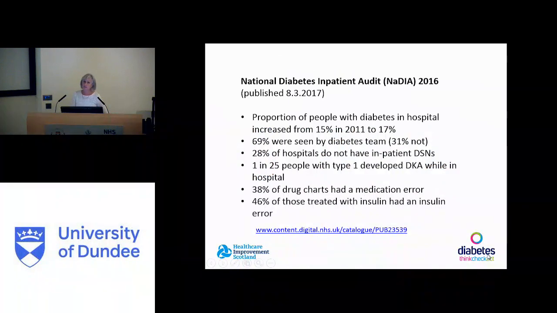Nationally, in England and Wales, we do the NADIA audit, the National Diabetes Inpatient Audit, and these data have proved very, very powerful down south of the border to get inpatient diabetes services. They face the same challenges as any other hospital. There's medication errors, there's people developing ketoacidosis. They didn't have the same resources, inpatient nurses, but that's improving all the time, and it's on account of the data. Unfortunately, they didn't do a national audit in 2017, but there's a plan to do it in 2018. We don't do a Scottish audit, but we could do our own little NADIA here if we had the resource to analyse the data.